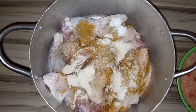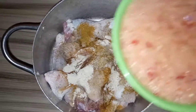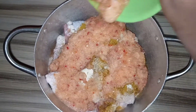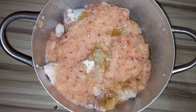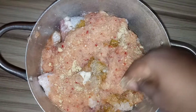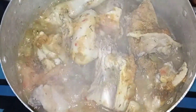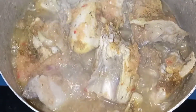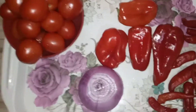I've already seasoned my chicken, and this is the blended onion, chili pepper, and garlic - I'm going to be pouring it over it. If you haven't been seasoning your chicken this way, you need to try it out. Instead of slicing the onions you blend them in like this - it's wonderful, just try it and you'll testify. We put in the chicken seasoning cubes and then we are going to boil it for about 20 minutes until you see a decrease in the water - that way you know the chicken has absorbed most of the flavoring.